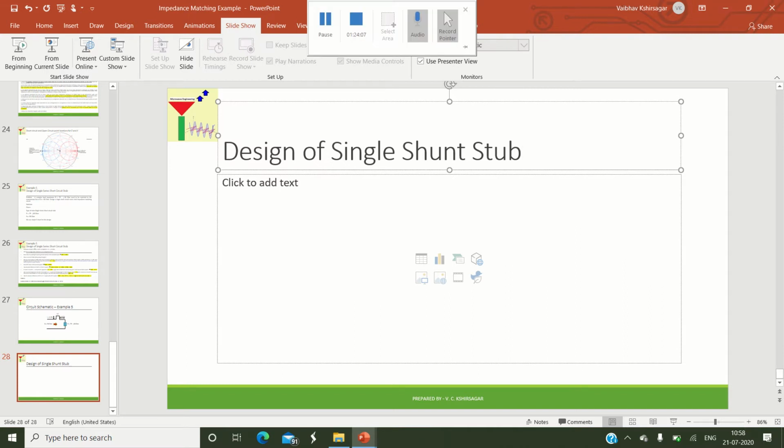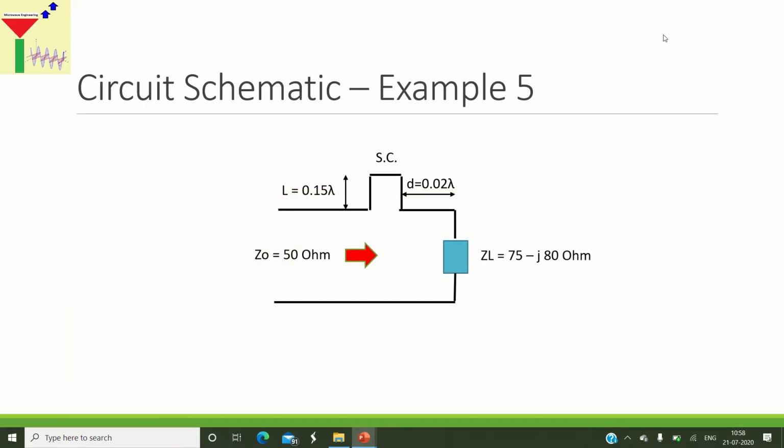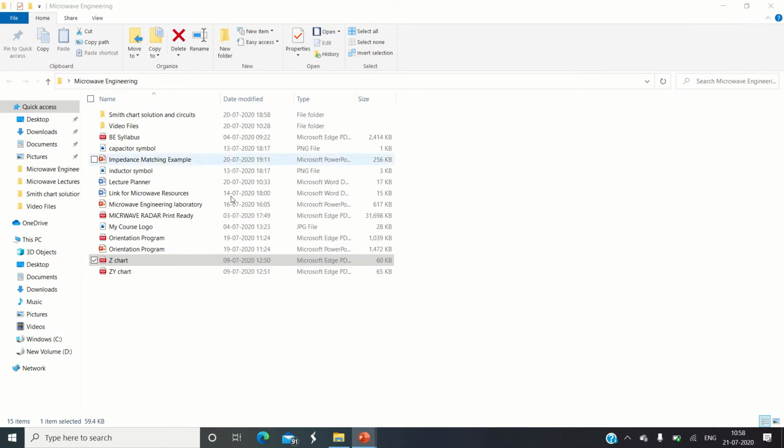I will take the example which is from my own book, and let us validate that particular example. If you recall, last time while solving the single stub design example manually, we have not validated the design example using a simulator tool, because please remember that in the simulator tool that we are using, the Vsmith simulator, there is no provision to design a single series stub. But we can design a single parallel stub over there. So let us take one particular example from my own book.